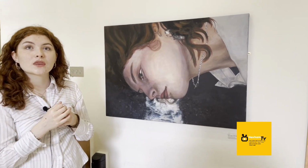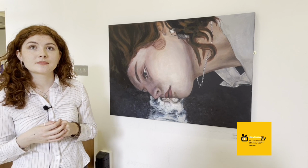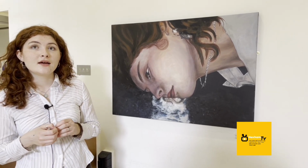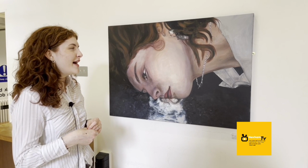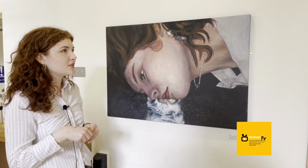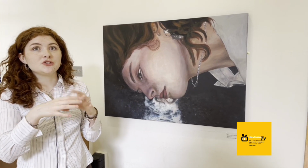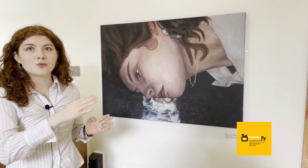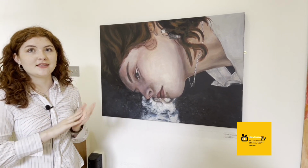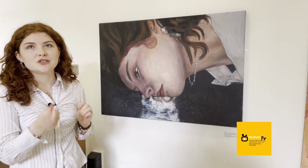I know the pieces have been displayed at QE, at the high school, but has your piece been displayed elsewhere, or is this the first exhibition that you've used it in? This is the first exhibition I think that this has been used in, which is very exciting. But we've just finished having our Art Foundation exhibition at Newcastle College in the Mandela building there, and that's from both me and Jessie, a portfolio of the work that we've done during our time on that course. So it's really nice coming back to this and having this be a first stage of the way that the work's evolved. Going from A-level to a foundation diploma, it's really interesting seeing the way that we've continued to use subject matter, or what we've changed, how we've changed things.